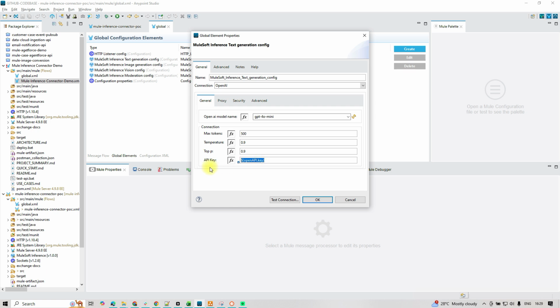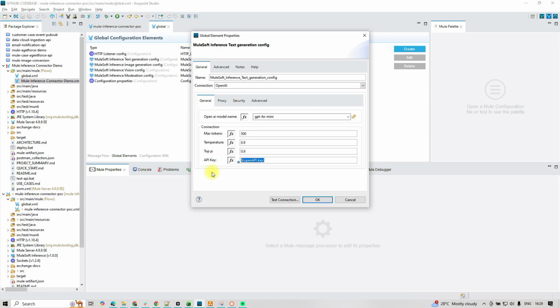Since I'm using OpenAI as the connection, you are supposed to use the API keys. You are only going to get API keys when you have the paid versions; you are not going to get them with trial versions or free tiers. Whenever you connect with any client, here MuleSoft will be the client, and then we connect with the LLM like OpenAI.